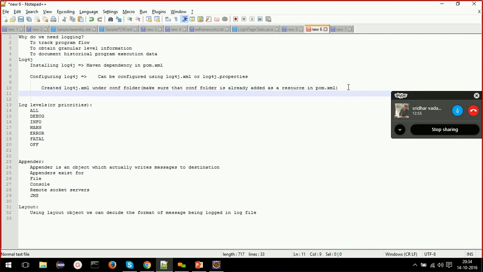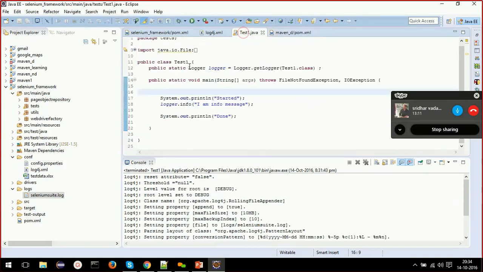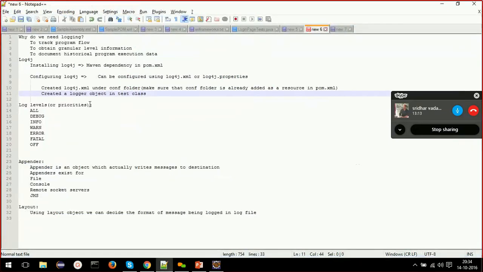Then I created a logger object in the test class, or any class.